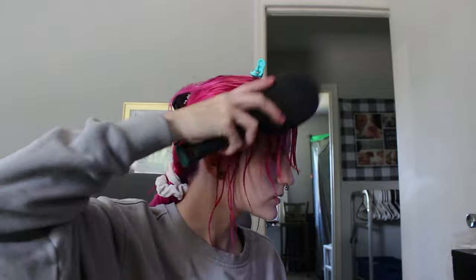Oh my god, I'm so nervous. I don't know why. I haven't cut my bangs in a long time. I think that's why I'm nervous. I kind of just chopped for it, so. Let's get them bangs back. I mean, that's a pretty good place to start them at, to be honest.